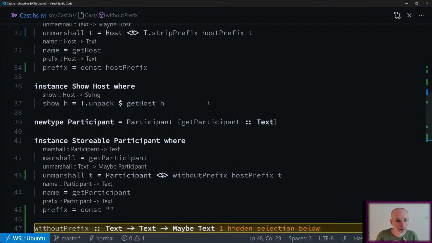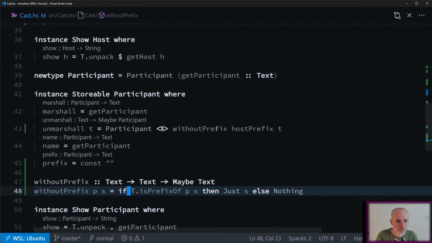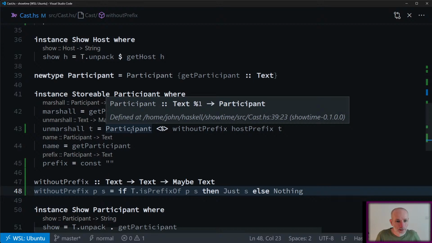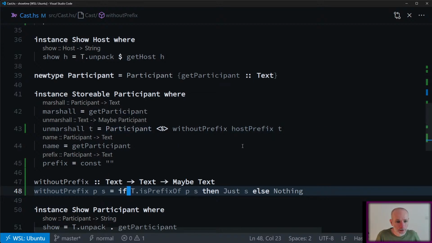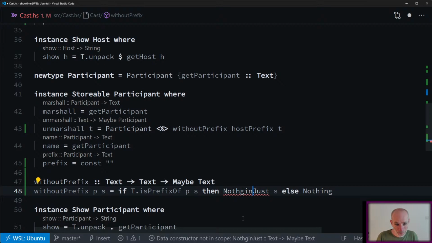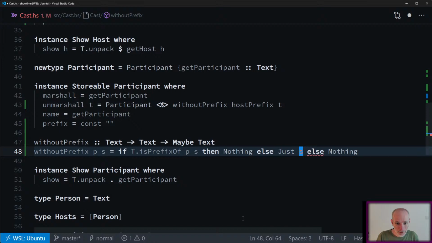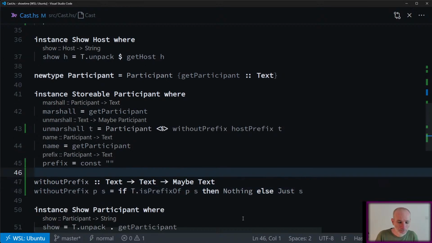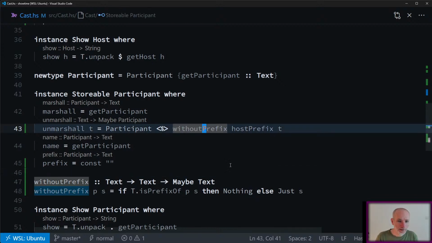Like the strip prefix thing. Okay, so if it starts with a host prefix, then we ignore it. Oh, hang on. If t dot is prefix, if it starts with a prefix and it's nothing, otherwise we return it. So right, let's not bother passing it in.